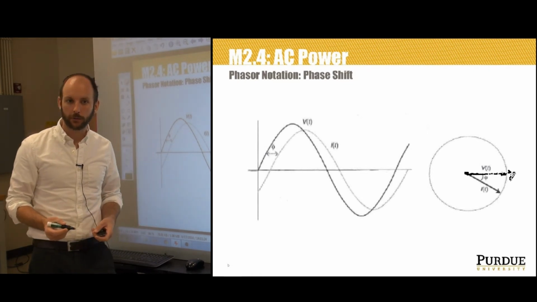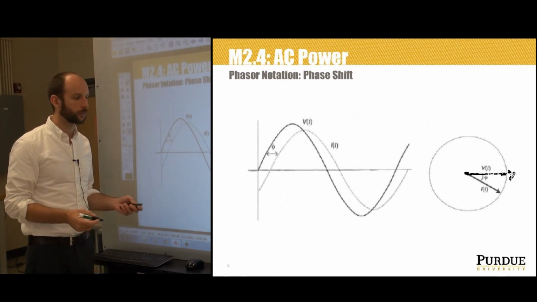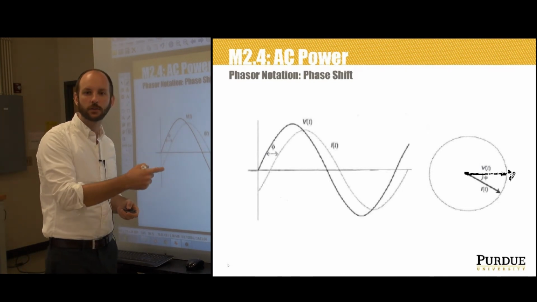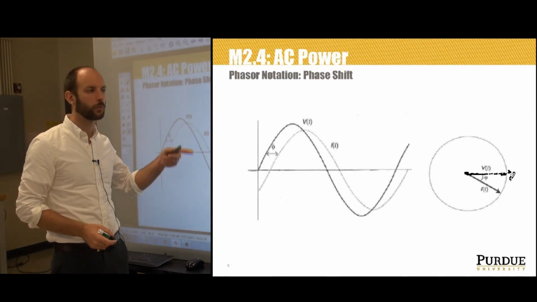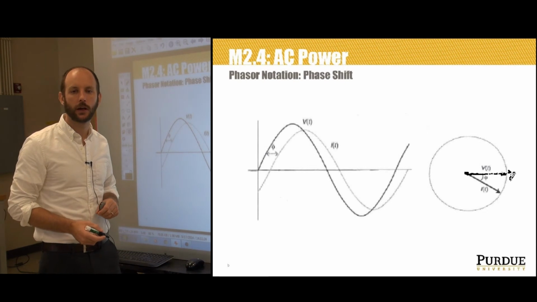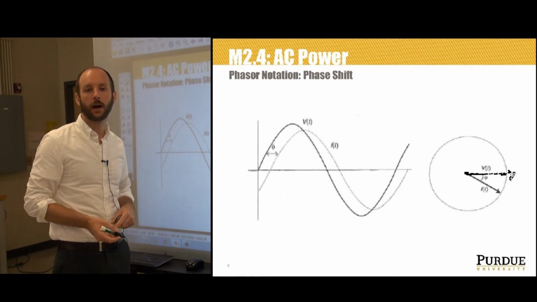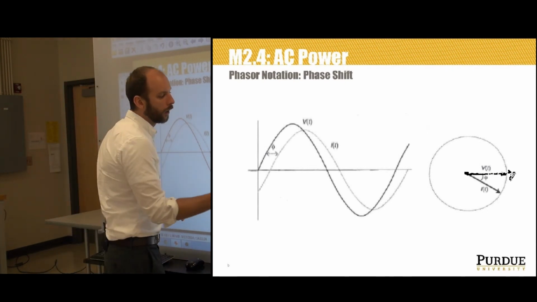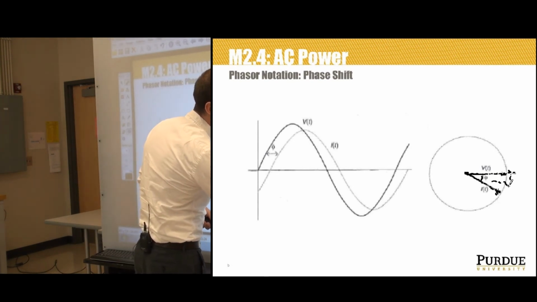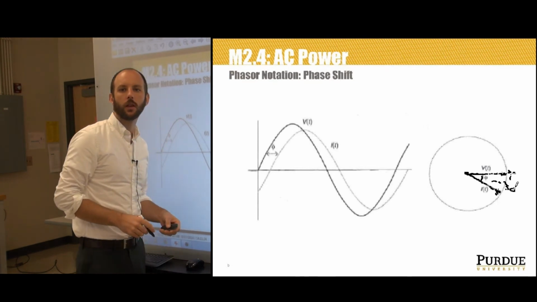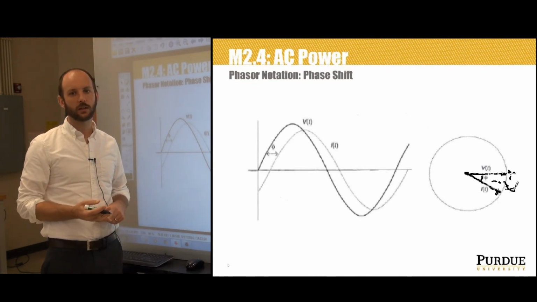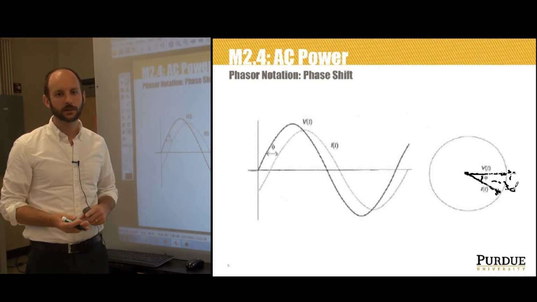We're also going to remember that the length of this arrow represents the RMS value of the voltage. So we're going to draw the current phasor in relation to the voltage phasor, and it's particularly easy to do since the current lags the voltage by 30 degrees, in reference to the time domain expressions from the previous slide. We know that the current was 30 degrees behind the voltage. We're going to draw the arrow for the current such that it appears at an angle of minus 30 degrees in relation to the voltage vector. The length of the current vector also is going to indicate the magnitude of the current RMS.